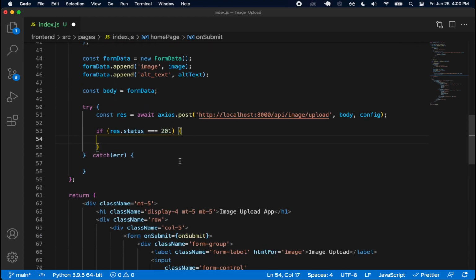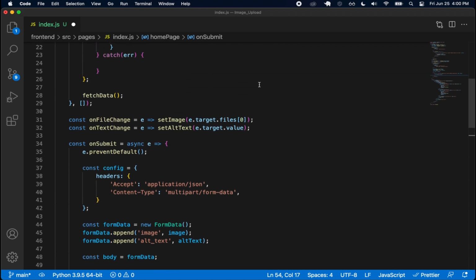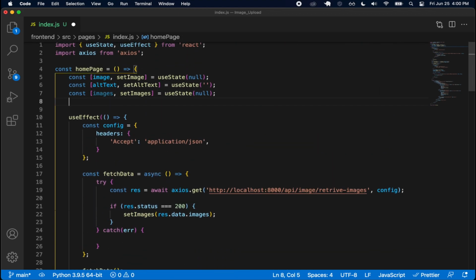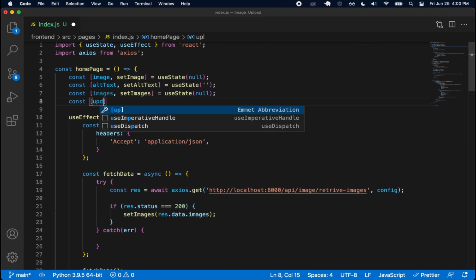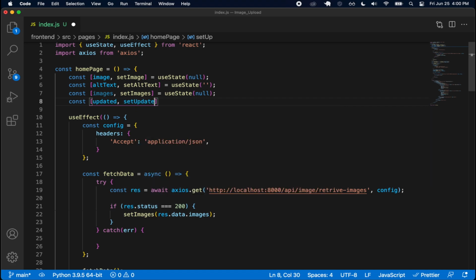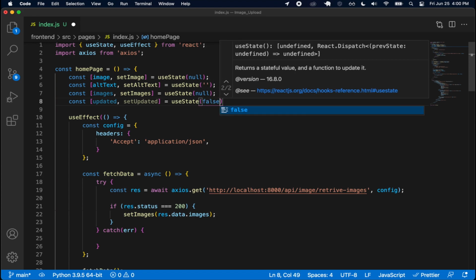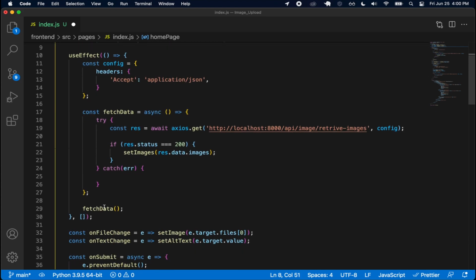And then in the case that we're successful, what I want to do is update the images that I show. So I'm going to have another piece of state. I'm going to do const updated, setUpdated, which I'll set to useState. I'll just have it be false. And then whenever this changes, I want to recall this endpoint to retrieve my images.